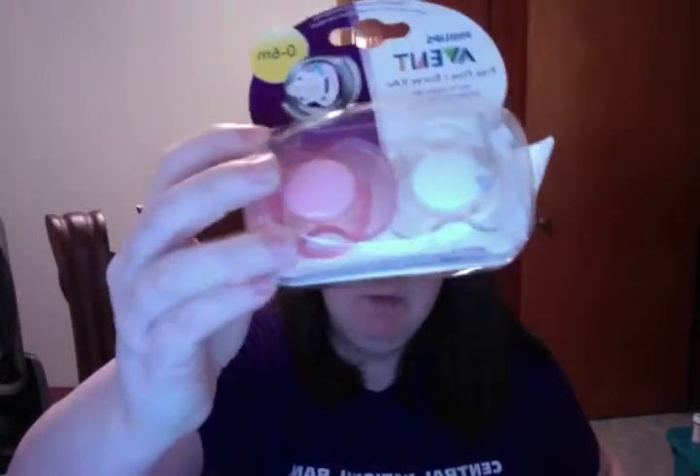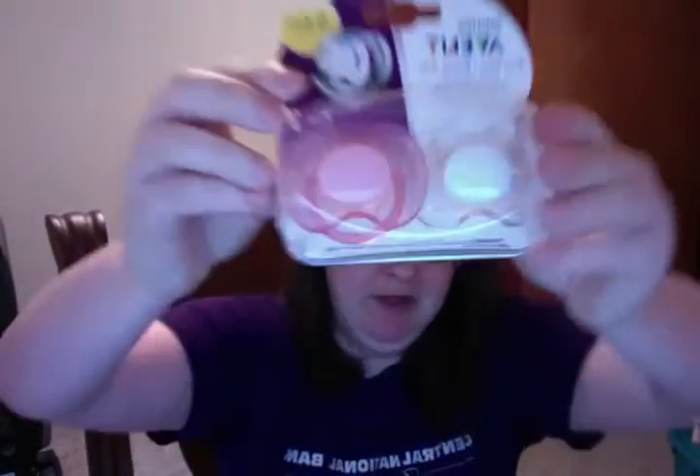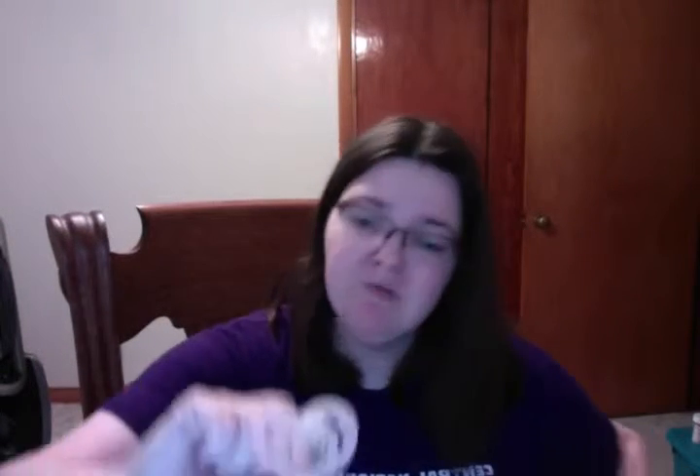And these two I also got for Dixie but I've yet to modify them because my cuticle cutter is at my mother's house, so I got those for her. And then this one is a Born Free one — it's not really for anybody because none of my babies can take a full pacifier. Maybe one of these days I'll get one that I can for silicone.